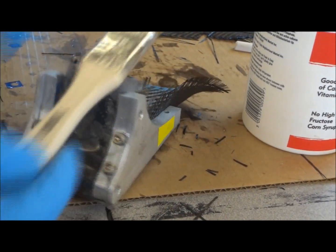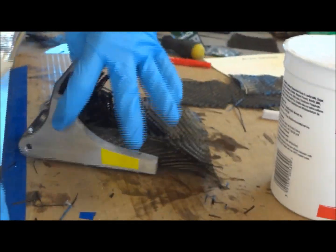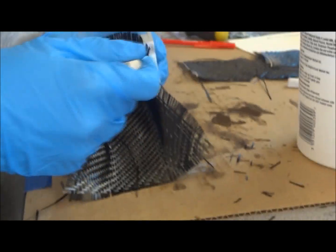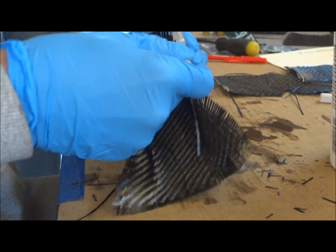Then you can look on the back side and see where there's bubbles and where there's not. You have to check for those, because you don't want bubbles, because that'll show on the outside of your part, and that looks ugly.